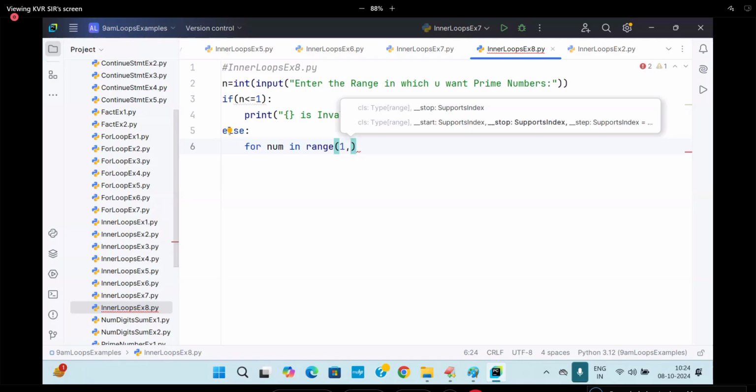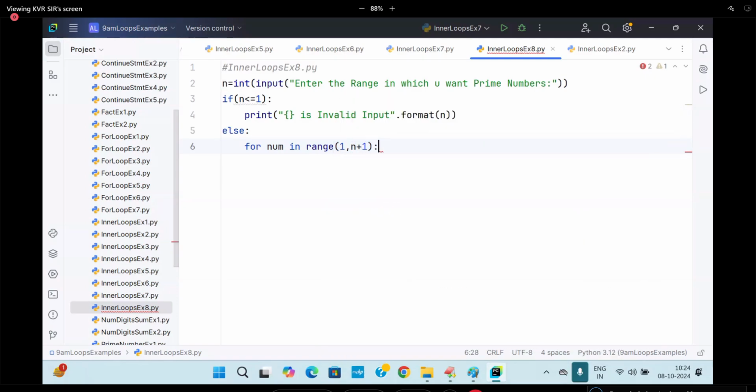And I am writing n plus 1. This outer loop supplies the number to the inner loop, and the inner loop will decide whether it is prime or not.